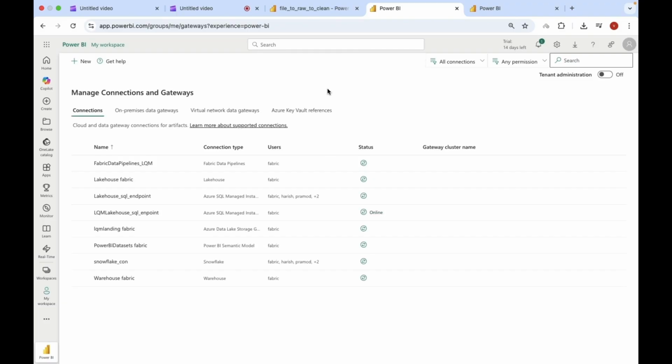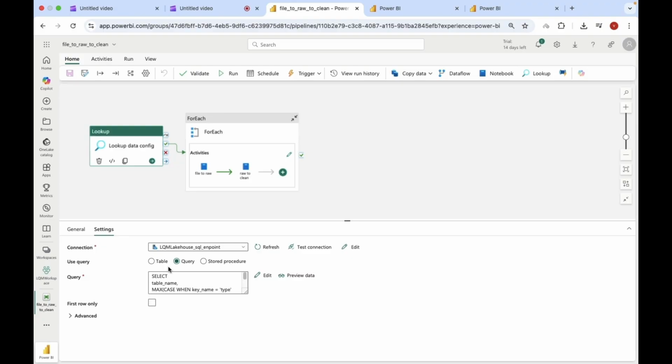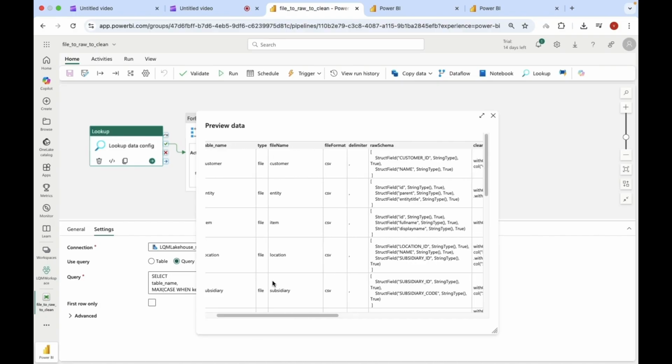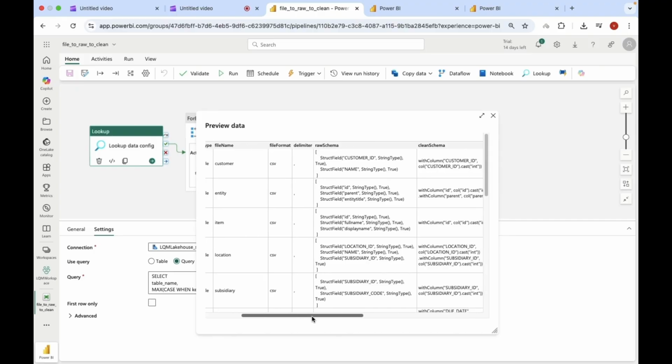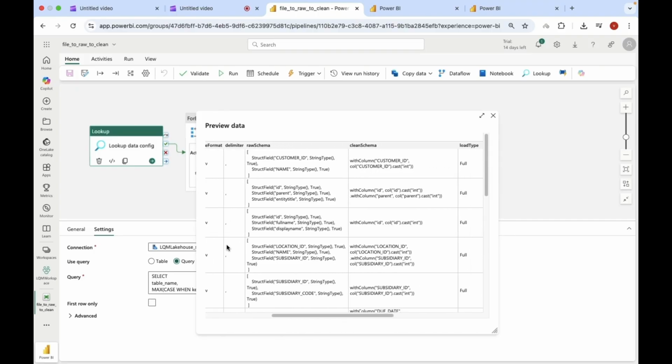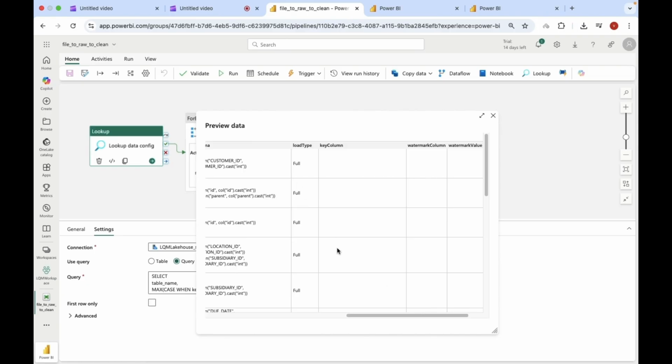Now I'll go back to my pipeline and we'll preview the data, what exactly this query is returning. Here you can see we have table name, type, it's a file type, then the file name, file format, then the delimiter, it's comma, and the schema, raw schema, clean schema, and load type.